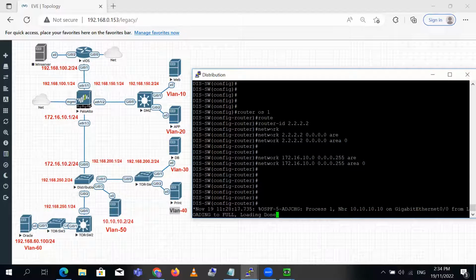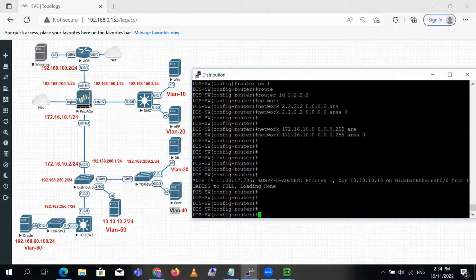Okay. So immediately my session will come up with my Paloalto firewall. See guys, my adjacency is coming up with process ID 1 and with the 10.10.10.10 gigabit 0/0 from loading to full. So now my relationship is built based on OSPF with the Paloalto firewall. Let me do configuration quickly on the other interfaces.